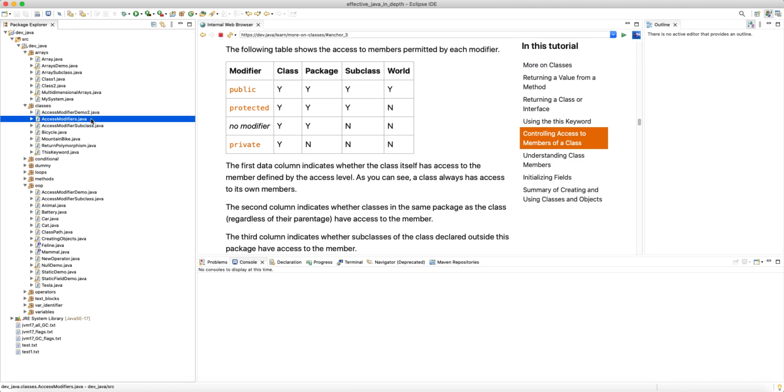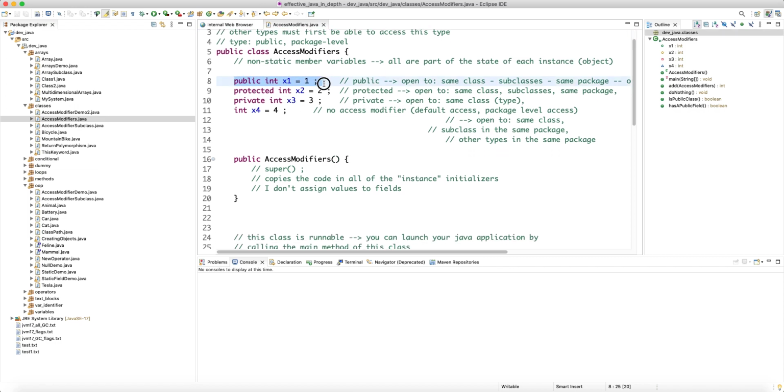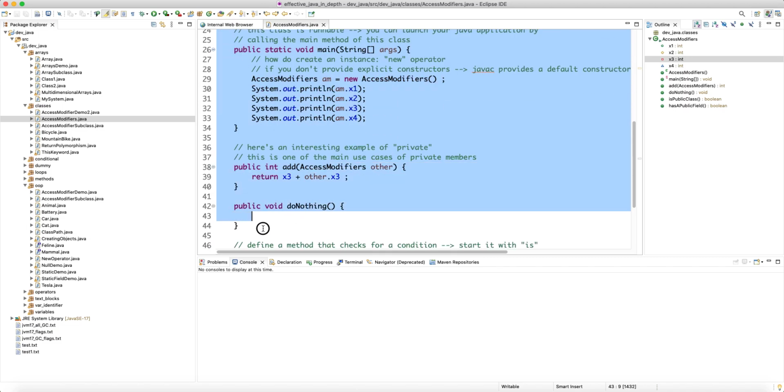And so we have these access modifiers, and I wrote that here, right? These four variables define the state of this class. One of them is public, the other one is protected, the other one is private, and this last one, if you look at the outline, is a blue triangle, which means it's package level access. So the most accessible is public, the least accessible is private, and with private you are only allowed to use it within the scope of the class itself.